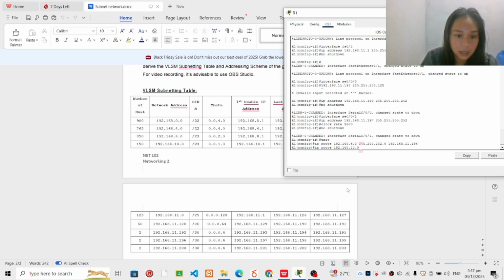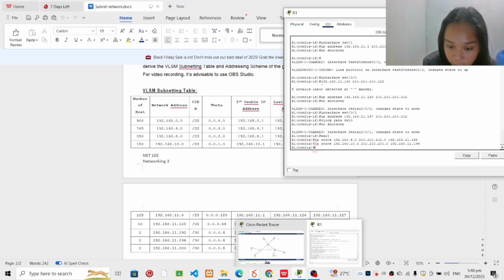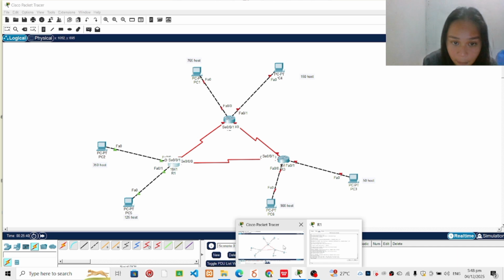Then the subnet mask of /24 is 255.255.255.0. Then the exit port is 192.168.11.194.